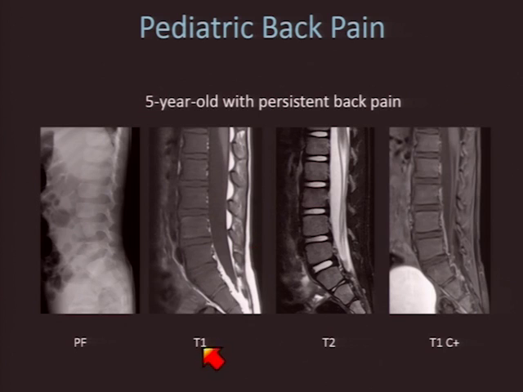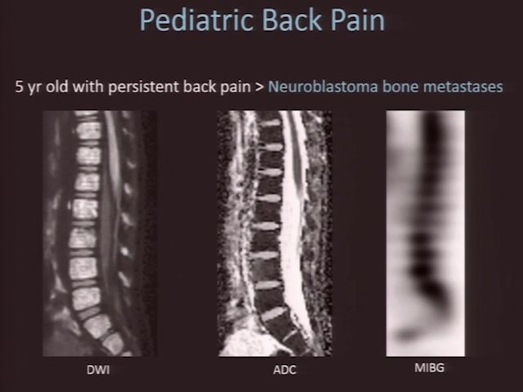And the MRI, which was done with and without contrast, really nothing is jumping out at you in this case. But when you do the spine diffusion, this marrow is grossly abnormal. This is diffuse, restricted diffusion throughout the marrow. And so we're thinking, is there some sort of an infiltrative process here in a young child? We're going to think about neuroblastoma, and indeed the MIBG scan was markedly abnormal.